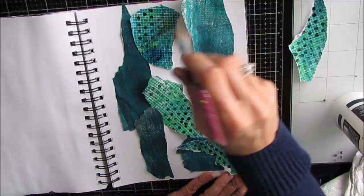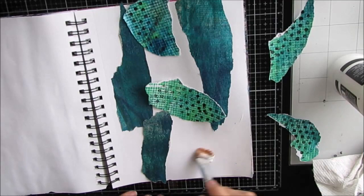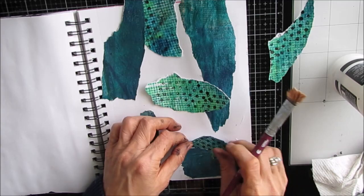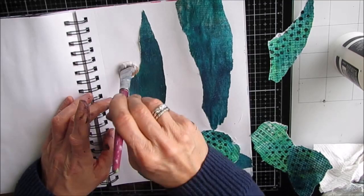I had these on my desk. They were pulled out for another project. Didn't use them. I had collected them all. I was going to file them away because we don't throw anything out. And then I thought, you know what? Just put them on a page, even if that's as far as you go. It'll be the great start. These colors go together so well.